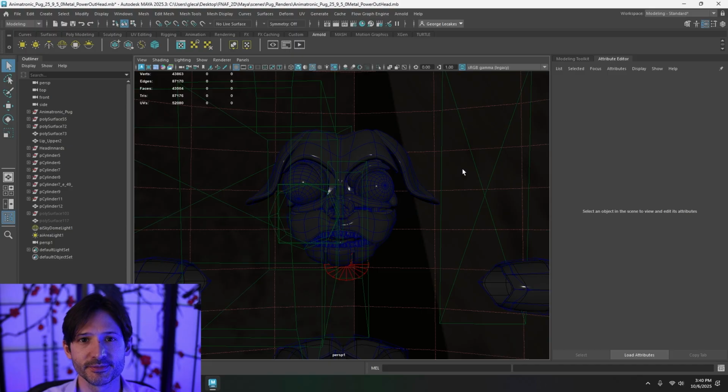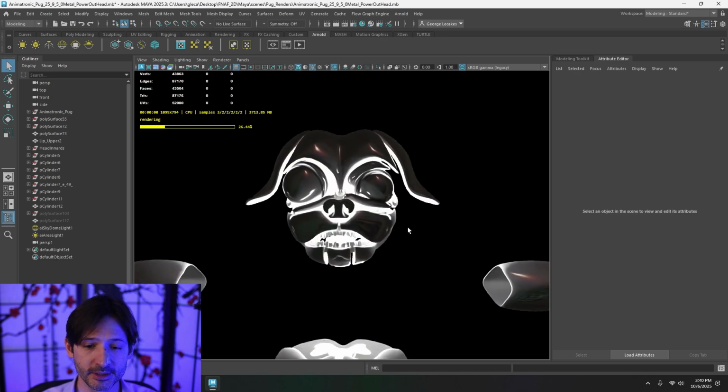Because I don't have a version of the animatronic head in the current version of my Unity project, I actually needed to go back into Maya, but I didn't want to create the entire room because, as I mentioned, that would take weeks. So instead, I isolated the pug head by itself in a new scene and then used the Arnold renderer to create renders of that face from kind of a forward-looking direction. If I go to the Arnold renderer here, you can see the different materials and light source that I put inside the scene. This is the updated pug model. I actually haven't shown or released this yet. These assets are meant to be used later on when we get to the animatronic sections of this video series.